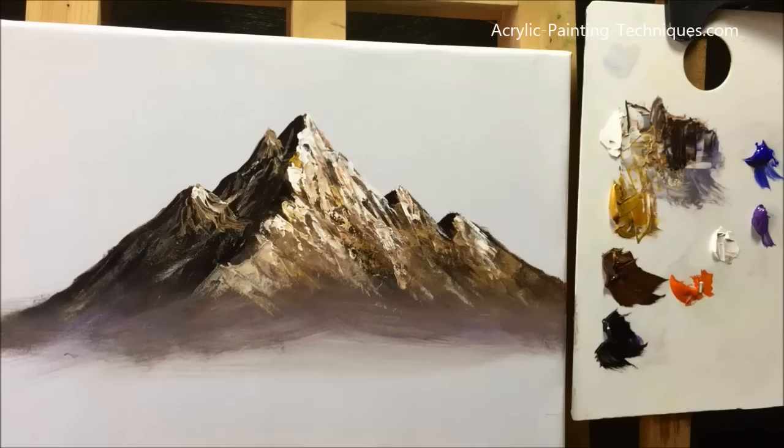Then, I will use white to draw a few white clouds surrounding the mountain. So, I have finished the mountain with a popular shape.